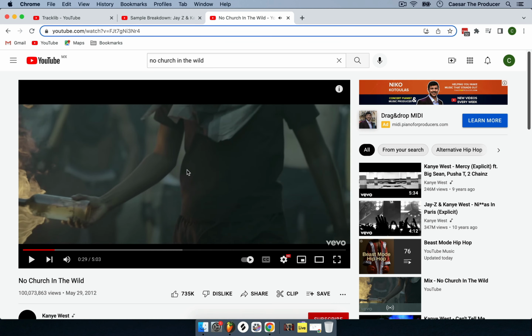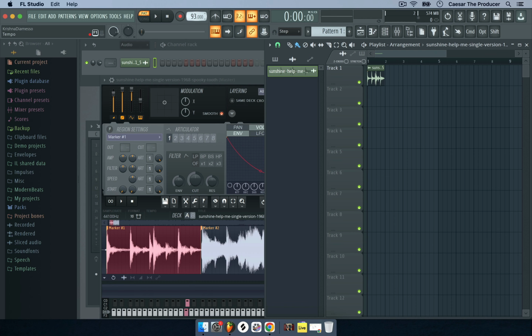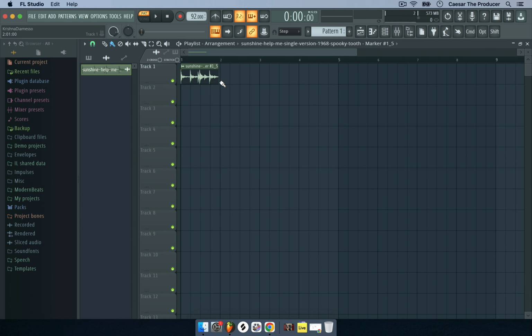So you see it's about 90, 92 over there. So that's what we need to do. We just need to make sure that we are at 92 here. And if we come up here and zoom in, you're gonna find that this sample here doesn't really fit the whole length, right? So the way we're gonna make it fit over here, if we play it, it doesn't really fit the whole length. If there was other things here, that was going to be an issue.